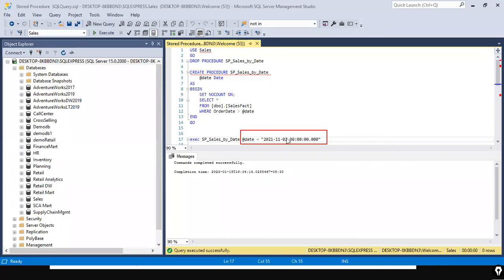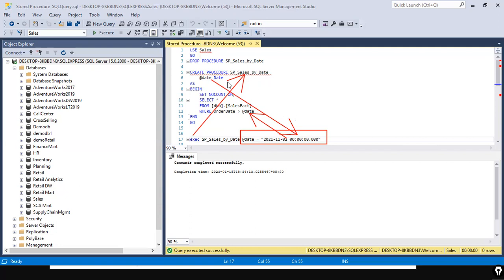Whatever value you pass at the time of calling the stored procedure using the execute command, we are calling this stored procedure. So when you use an execute command, it will invoke this procedure. What it says is, hey, now be prepared. You need to take the value for this parameter date, use this value, and pass the value of the date to this body, and then return the data. So the execute command instructs SQL Server.